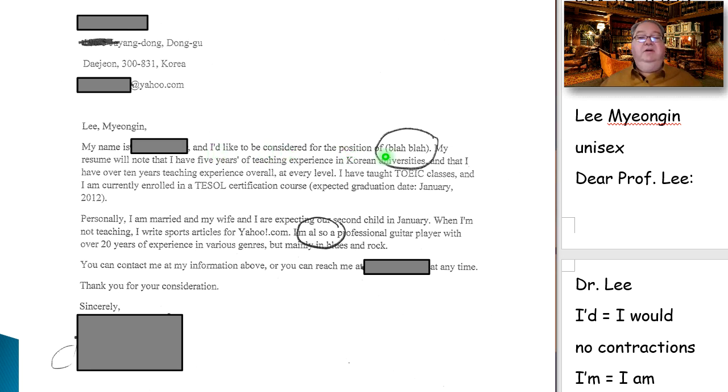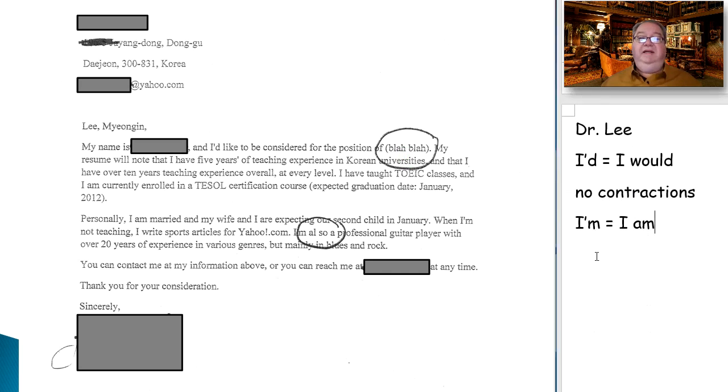I'd like to be considered for the position of blah blah. Okay, obviously blah blah is not a position. What happened here? This person made sort of a template, a common cover letter, a letter that they used over and over for many different positions. Obviously, that's normal, and that's to be expected, and that saves a lot of time.